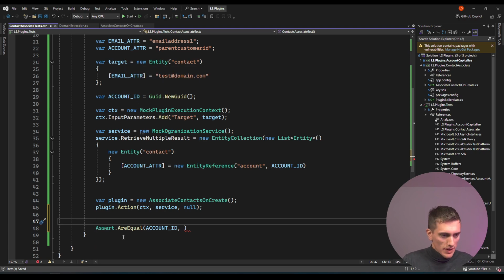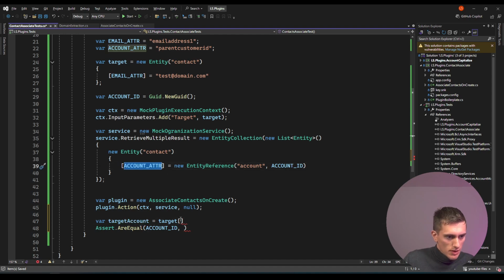So I will extract this target account right here. var targetAccount equals target, and I will take a look at this account attribute as EntityReference.